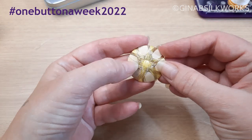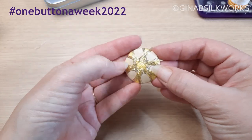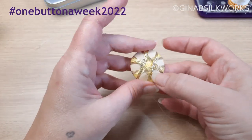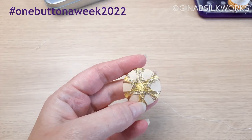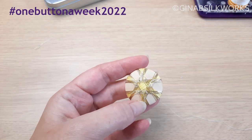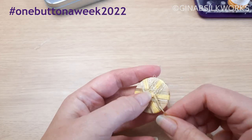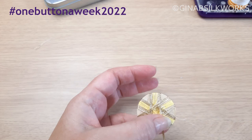I just felt myself dislodge that, so pop that back where it belongs. Always check. You can often feel, or you'll often see, that you've pulled on something at the front. So now I'm going to add the plate. I'm turning around to the back of the button. And I'm going to lay a length of the plate just at the back.